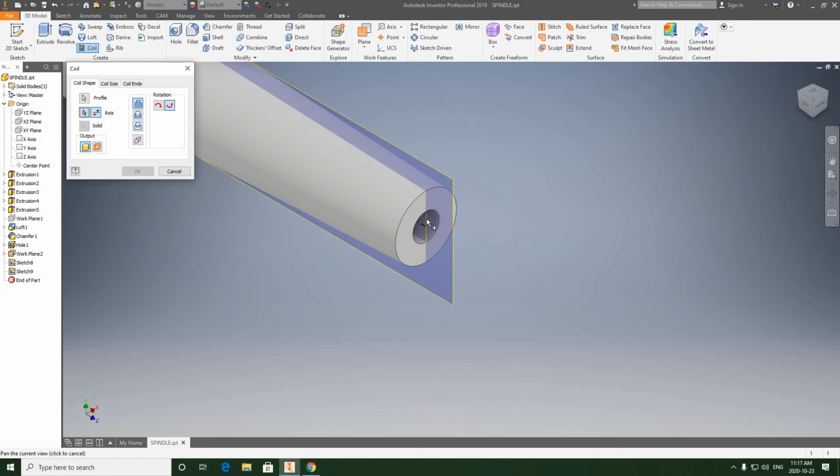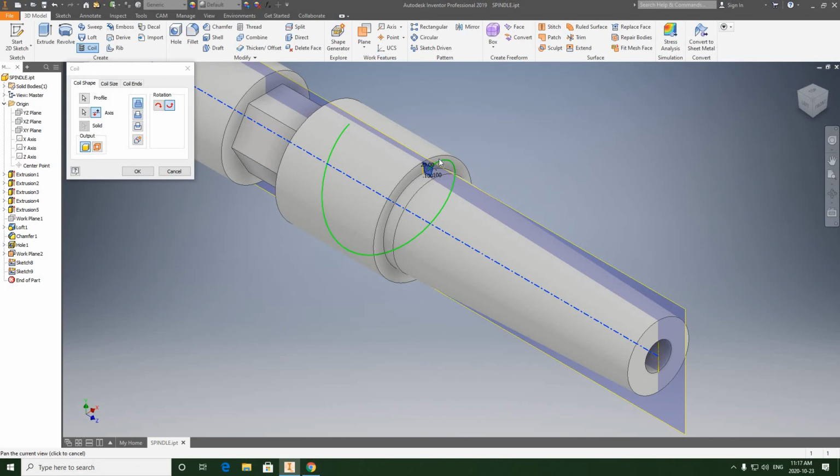We have to actually pick that with the mouse cursor. What it does is it begins to preview the start of a coil. So we're getting somewhere now, but again, this isn't going to work out the way it should. We have to make some adjustments to it.